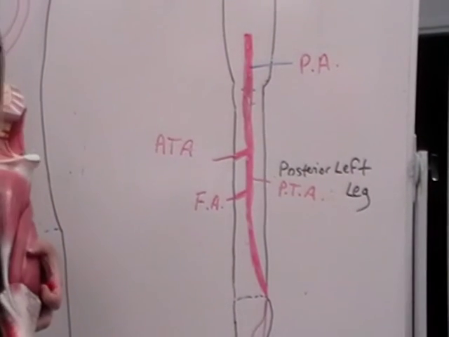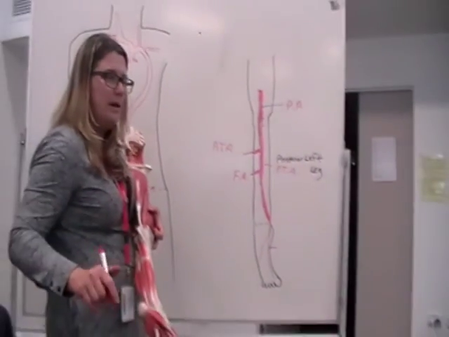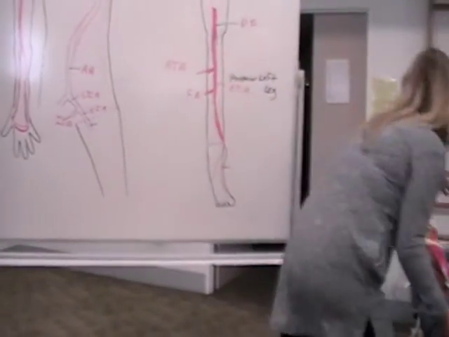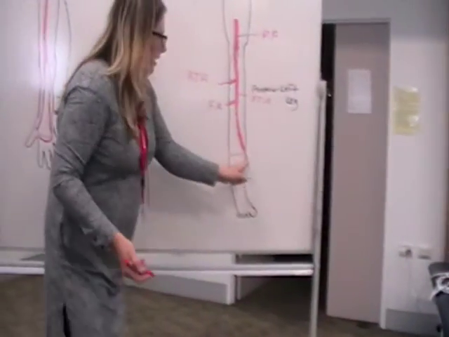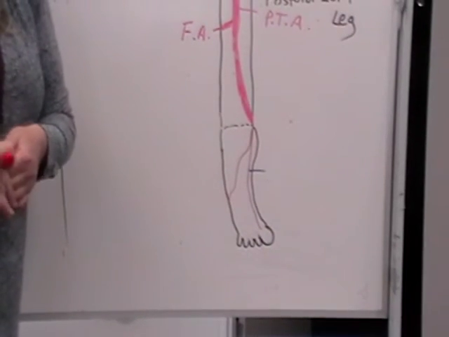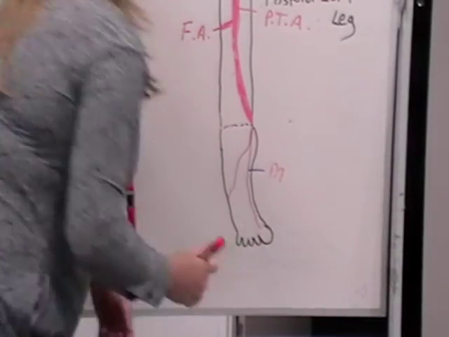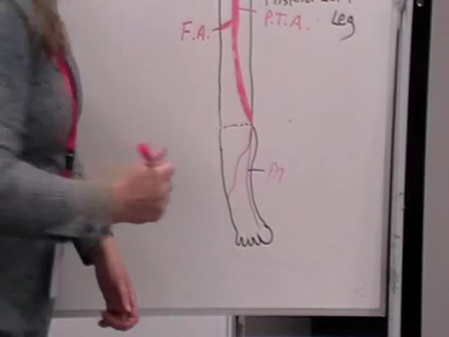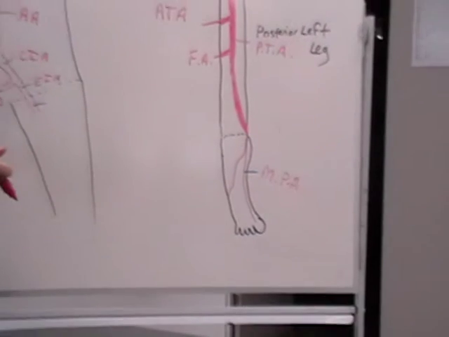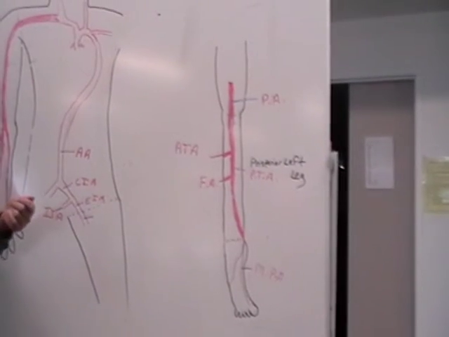Now that's going to run down behind the medial malleolus, where we have Tom, Dick and Very Naughty Harry, and it'll come onto the plantar surface of the foot. It's not actually shown on this model, which is a bit of a shame. And we'll have a branch going to the big toe. What branch will that be? Medial plantar artery. Yep. I'm just going to put MPA, otherwise I spend too much time writing. So it's a medial plantar artery, and that will deliver blood to the big toe.